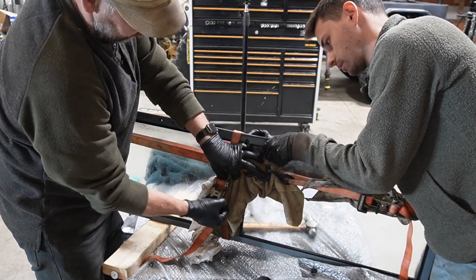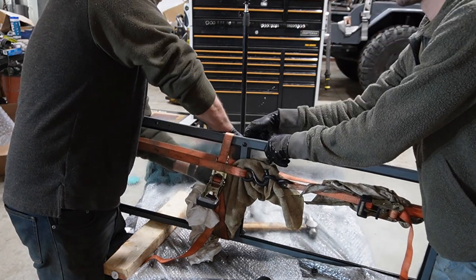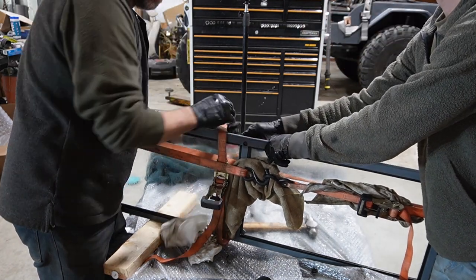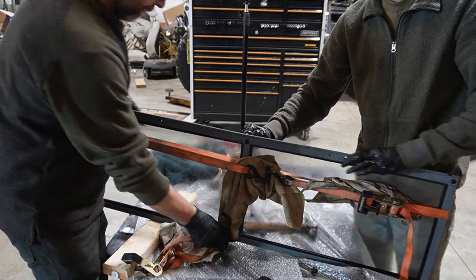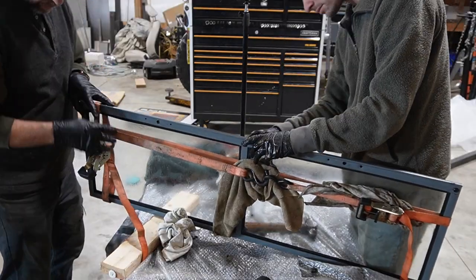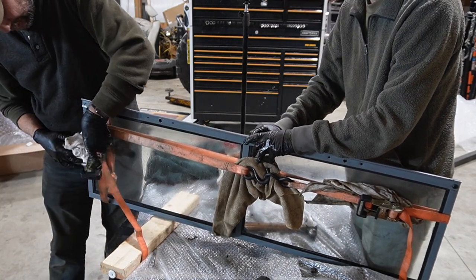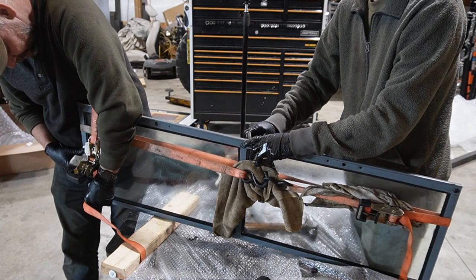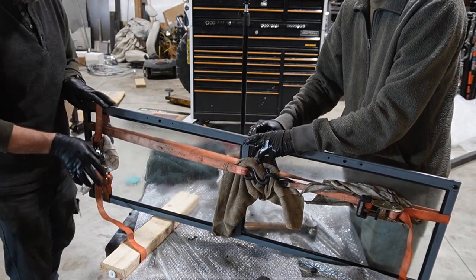That's pretty. So yeah, I think the new windshield frame is the reason that this is such a pain in the butt. Oh yeah, because it's old. Yeah, of course. All right, this is working, though. Yeah, it is. I guess it's all about the ratchet strap placement.